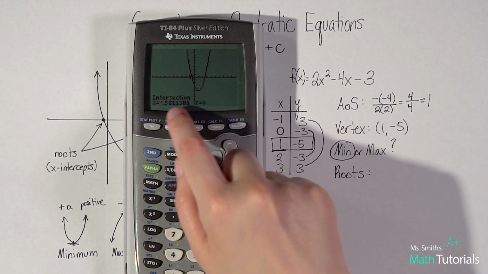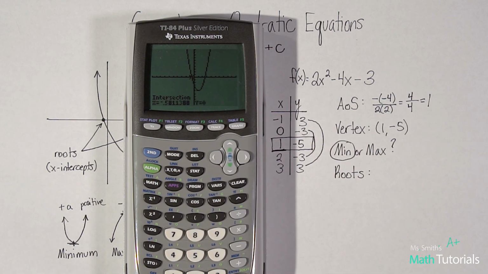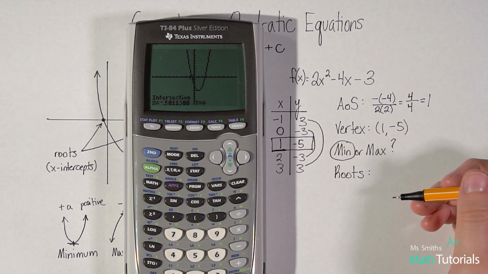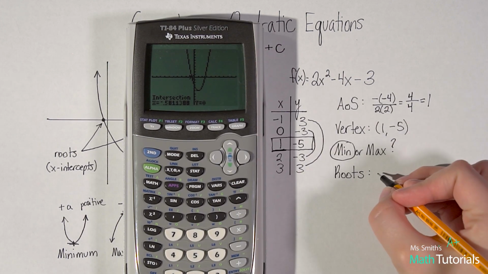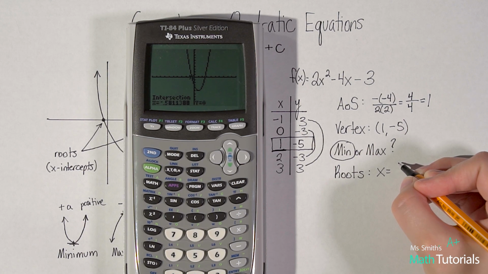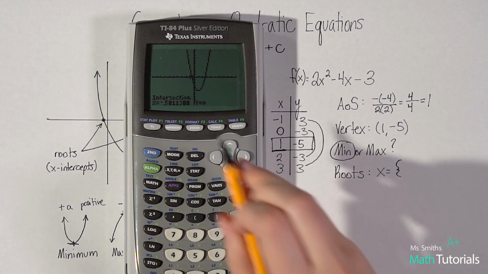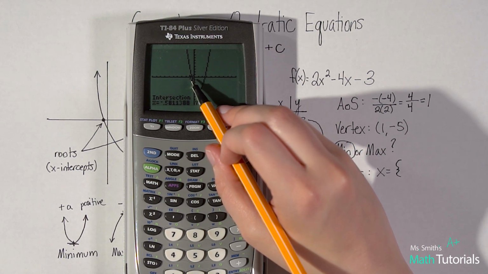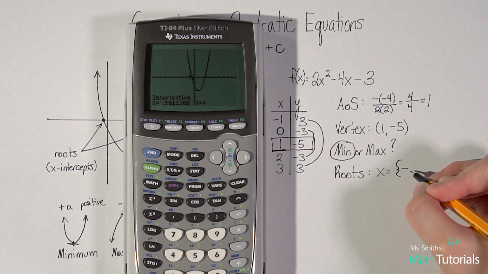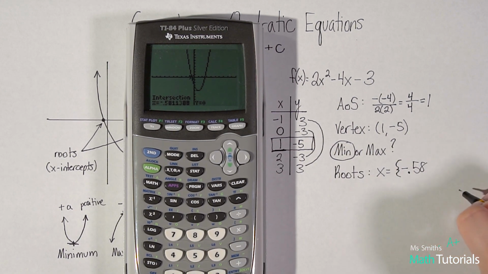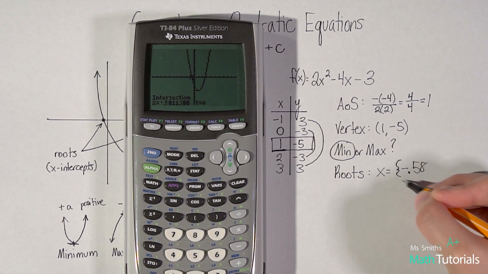Now, I do not want to write that long decimal. I'm going to use some reasoning and round it. It didn't specify, so I'm going to round it to the nearest hundredth. That's always a safe choice. So my x values would be, and I'll use my brace because I'm going to have this one, but in a minute we're going to find out this one too. Right now I'm just talking about the first one. So negative point, that's 581, so I'll just round it to negative 0.58. That is my first root.